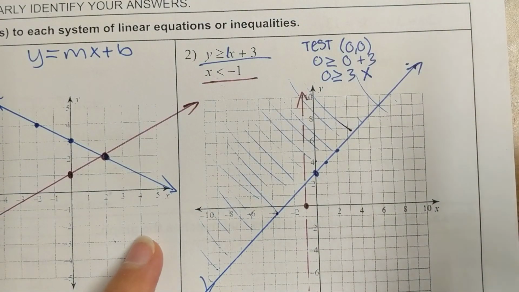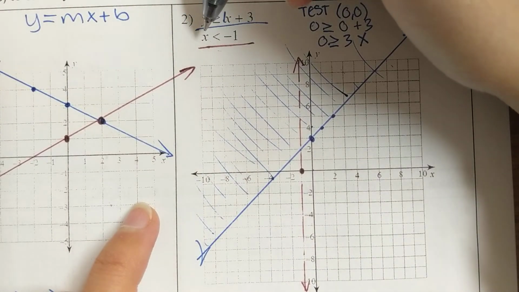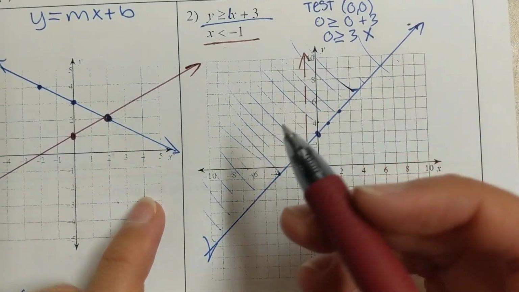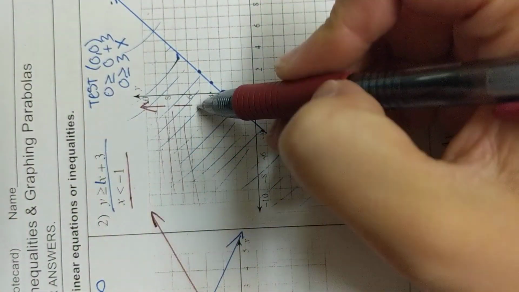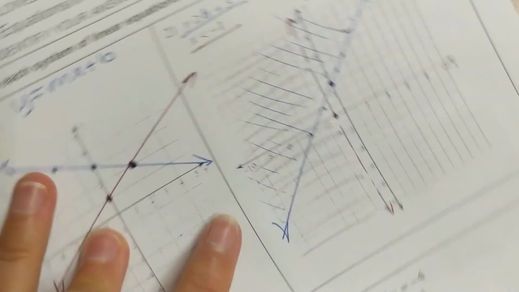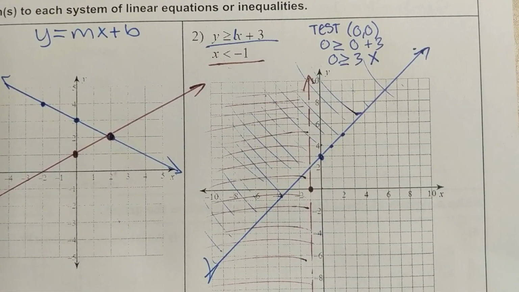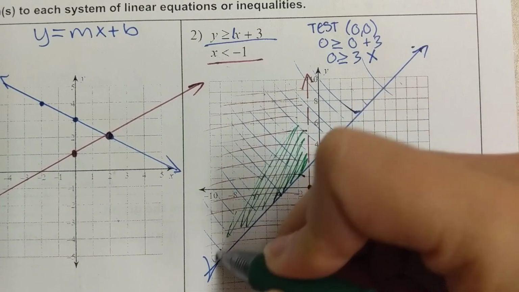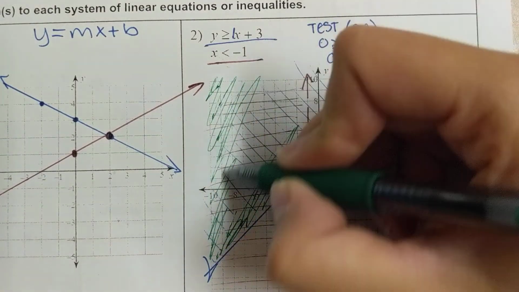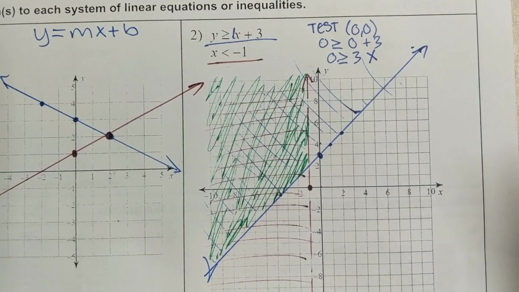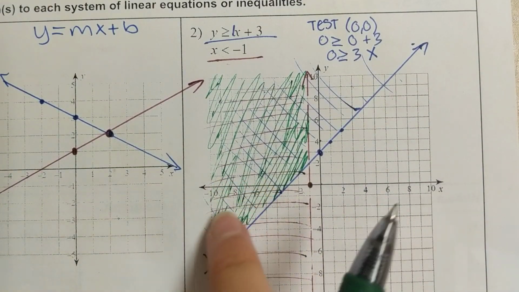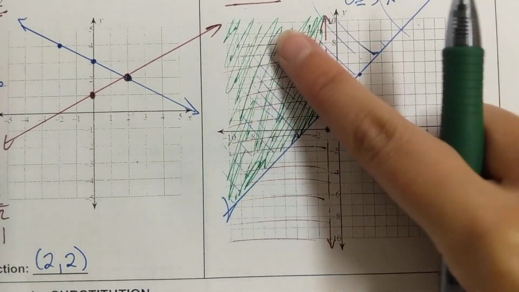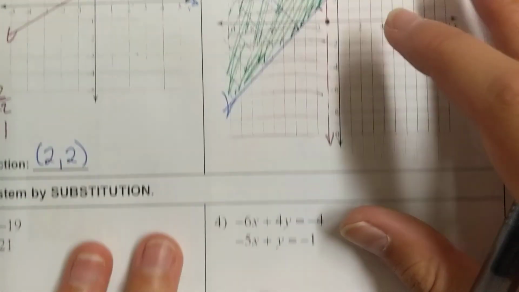Okay, and then our vertical line, x is less than, we shade to the left where our negatives are. So your truly shaded region is over here. All right, there are multiple solutions here, not just a point of intersection, so you do not need to put where these intersect because all the shaded region is recognizing all the solutions.